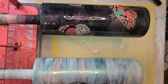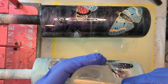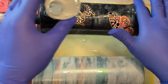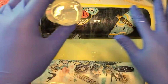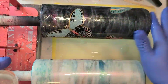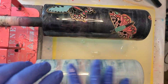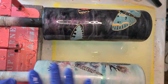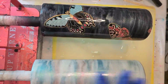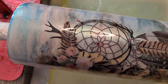Okay, let's get the resin on these. Again, this is Chaos Resin Liquid Stone Ultra UV. Okay, so we're going to come down and take a closer look.